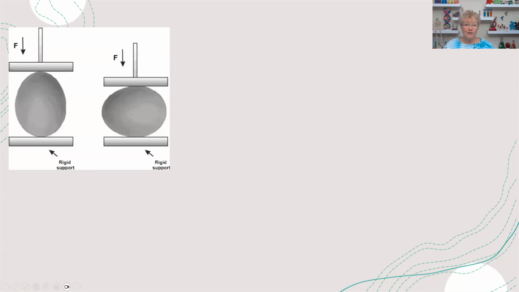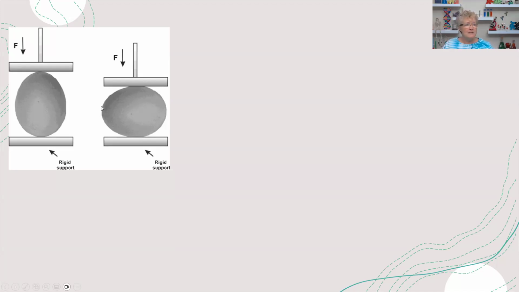And this is how they tested it. So eggshells are curved. They're very thin, but they're curved. And that curve helps them to distribute the load over the whole surface. So when you put compression down this way, that load is being moved all the way along. It's not just being carried right here. The load force is being moved all along the curved part of the egg. We actually use these curves in a lot of the things that we build. Buildings and airplanes and other engineering designs use curves. All right, so that's one thing.